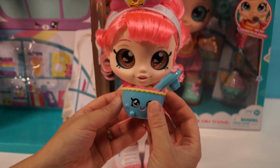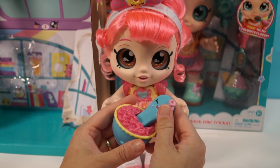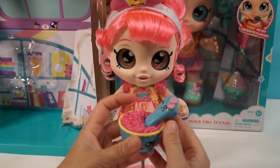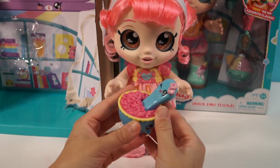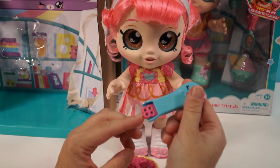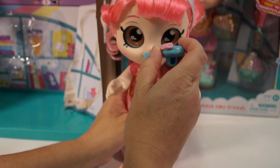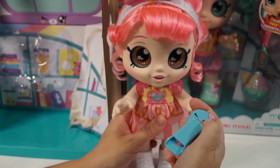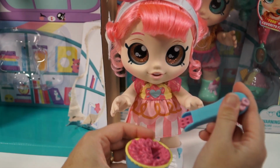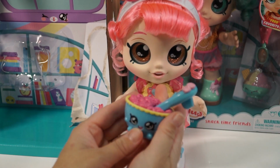All right, guys, here is her little bowl of cereal that she came with. This is our special spoon. What you do is put it in like this to grab some of her cereal. They look like little pink Cheerios. You pull the spoon out and you see her food right there, her little four Cheerios. Then you put it straight into her mouth and she eats it. All gone. Yum, yum. You can keep on feeding her just like this. Infinite Cheerios. So there she goes. That is so cute.